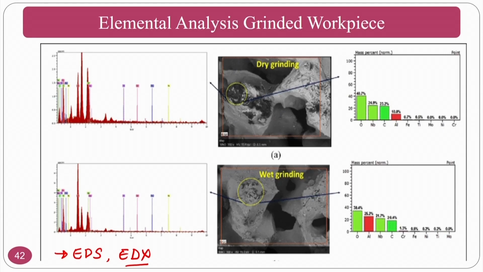In this you can go for an area, a line, or a point also. Here, the people went for a particular area and measured, and from the elements that are available here, you will get a spectrum like this. If the spectrum is not properly visible, you can plot a bar chart like this. So, after measuring the surface roughness and seeing the surface morphology, next you go for the metallurgical aspect.